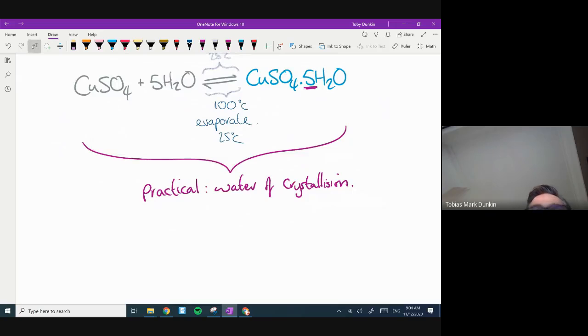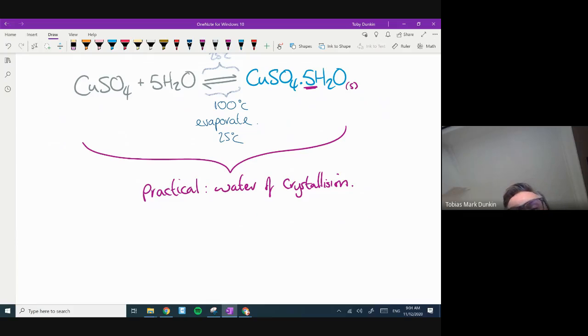If you take solid hydrated copper sulfate and evaporate it and then run the maths on it, if you start off with 10 grams of it, we will actually produce the exact masses that provide us with 5 moles of water for every 1 mole of copper sulfate. It's a great practical, and they ask it a lot.